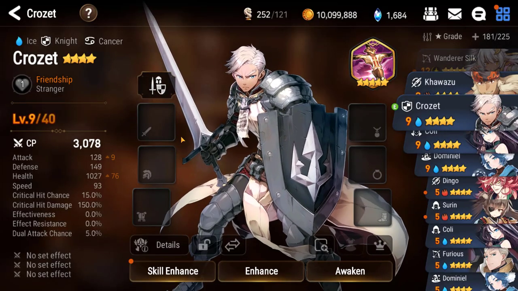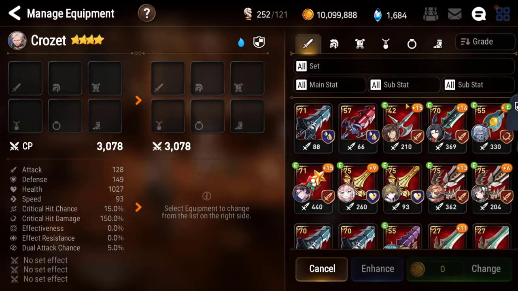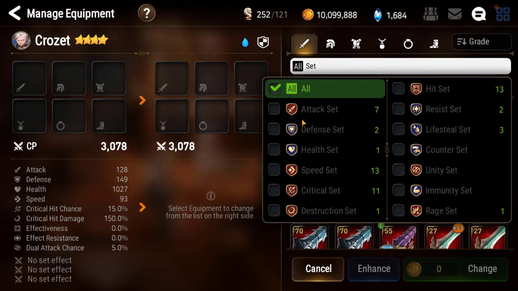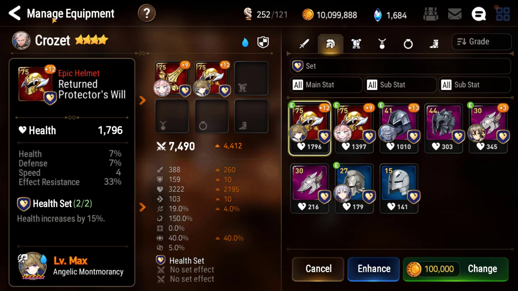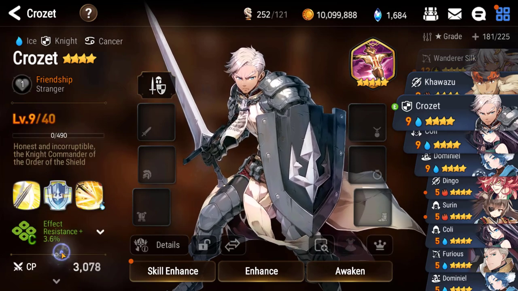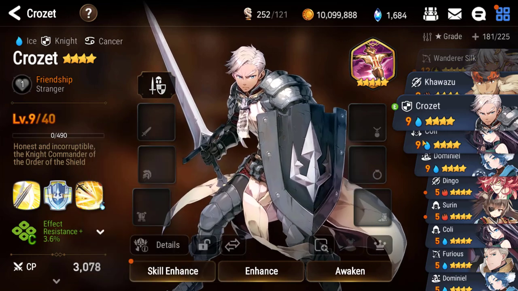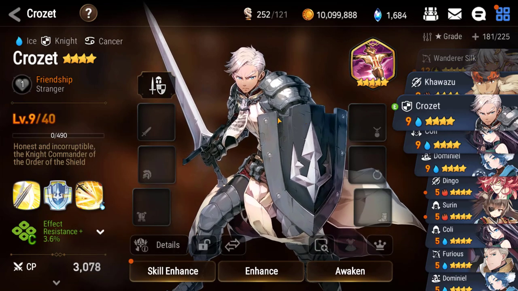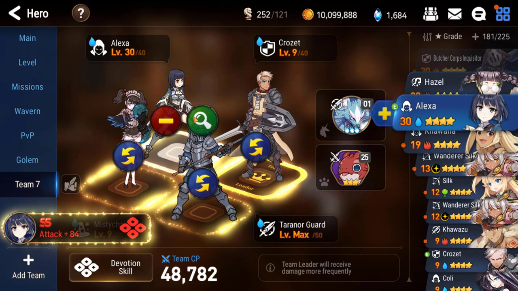And you ideally want to run him as a tank, which is with an HP set mainly. So you could always use the free HP set right here that they give out. And yeah, for his stats, you could max it out if you want to, but I recommend only maxing out his S1 and S2, and that's it. And this basically serves as your main tank. Over here, Alexa will be your main damage dealer.